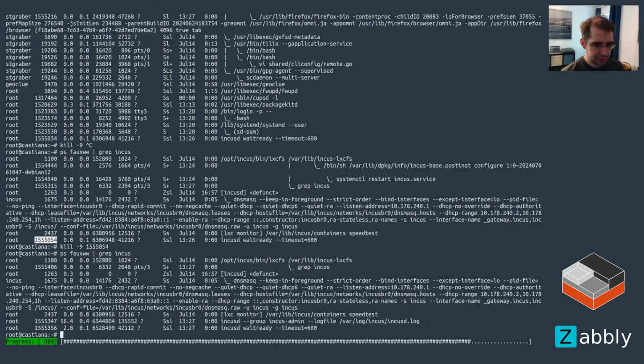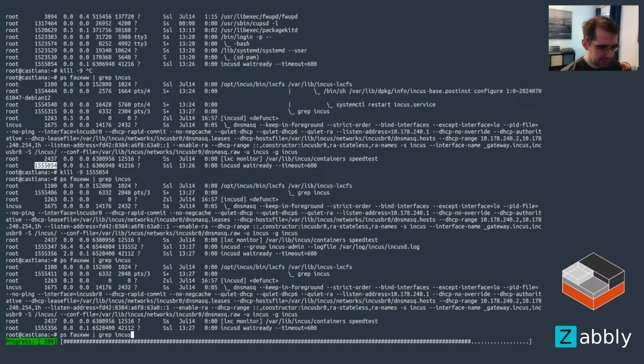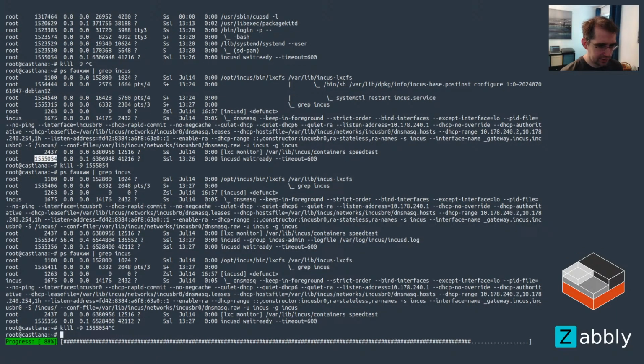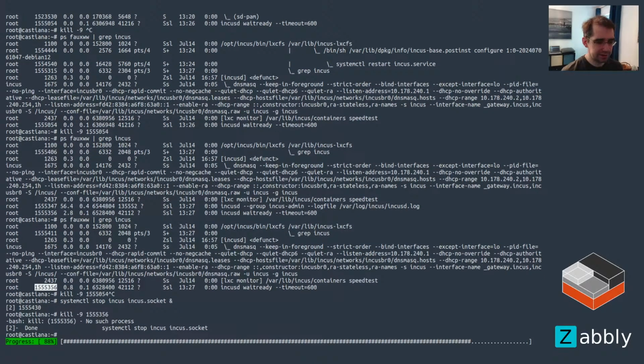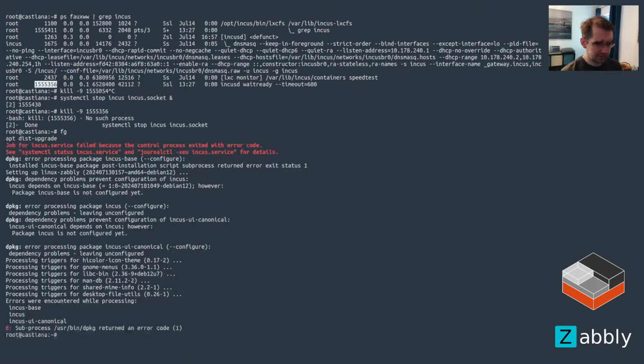That should do the trick as far as unblocking things a bit, maybe. Actually, let's see if I can stop the Incus socket there. I'm just trying to unblock things enough to apply the package updates. Here we go. Okay, so the Incus update didn't fully apply. That's fine. The kernel update and stuff did, so we're good.